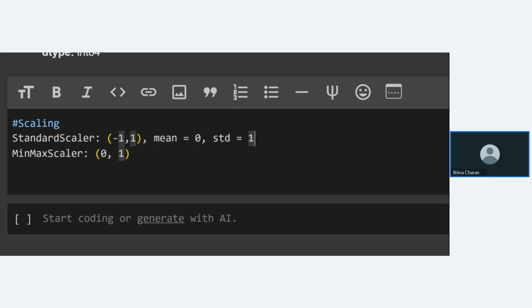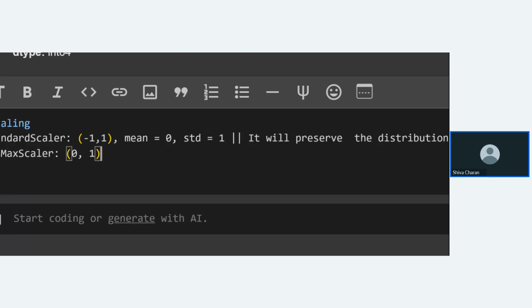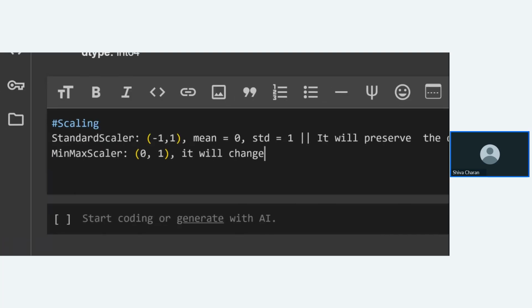And what is the main difference between these two? Standard scaler will preserve the distribution, while min-max will change it. And min-max scaler is also sensitive to outliers.